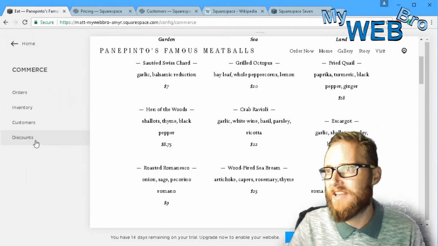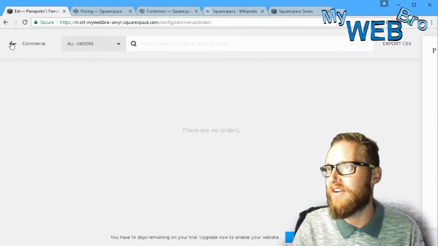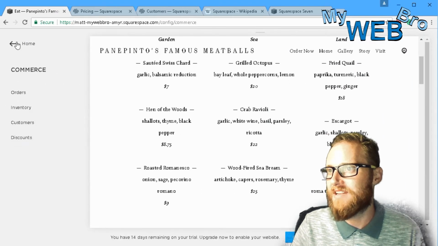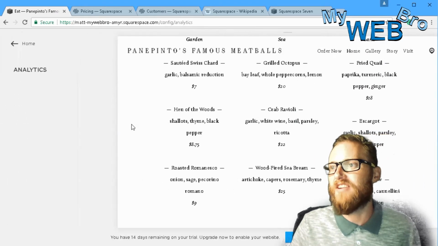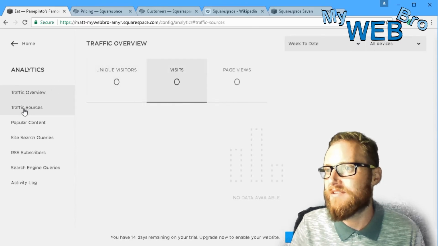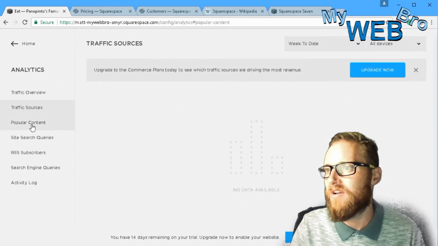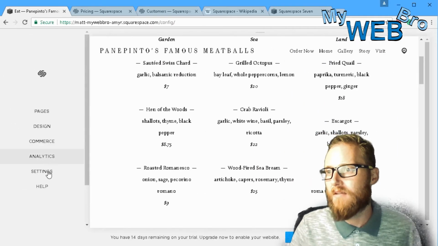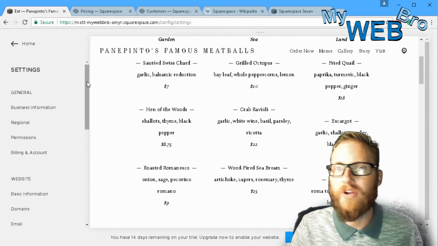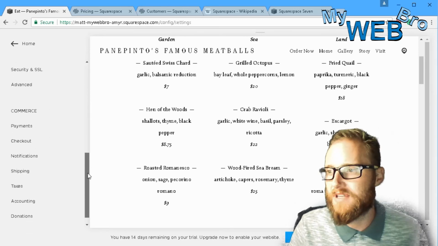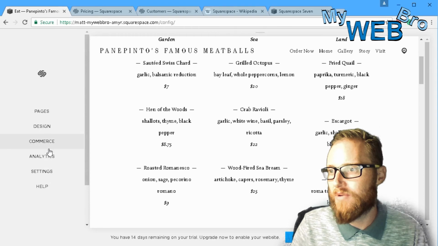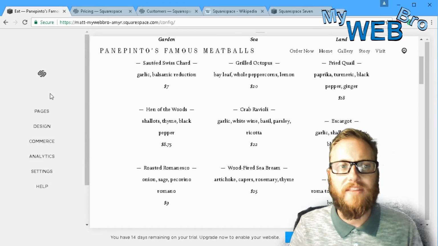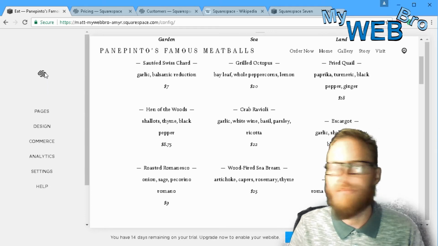Let's take a quick look at the e-commerce sections. Your orders will fall in here. You can manage your inventory and your customers, set up mailing lists and discount codes, okay? So right here you get a very rudimentary set of analytics, and you'll probably always want to install some form of Google Analytics or something afterwards anyway. So, alright, and then your settings, and settings is going to be where all your business information is housed, all the important stuff, and that'll all be filled out by your web developer too, your tax ID number and all that stuff.